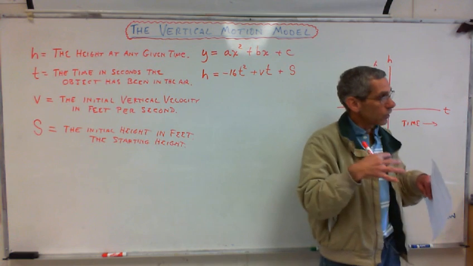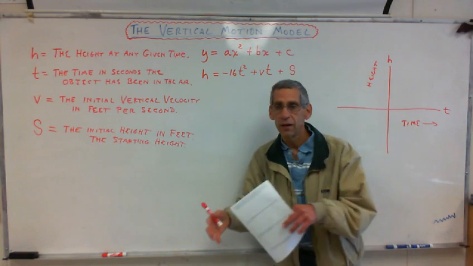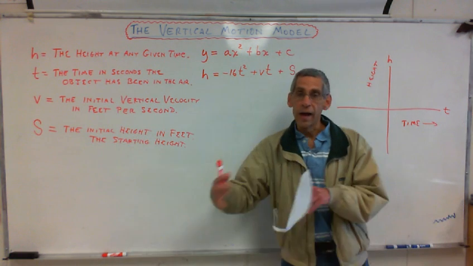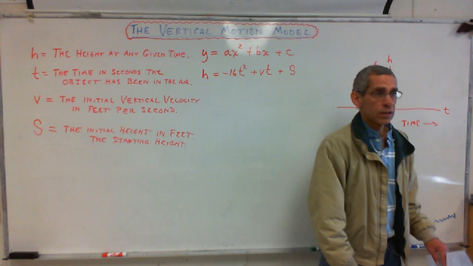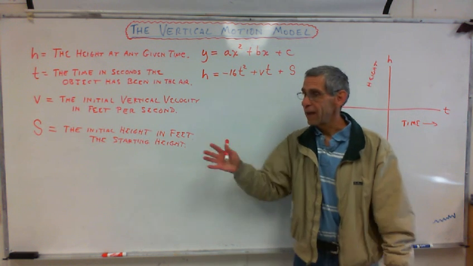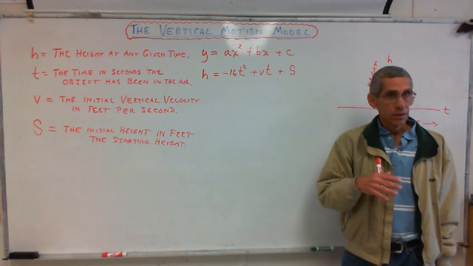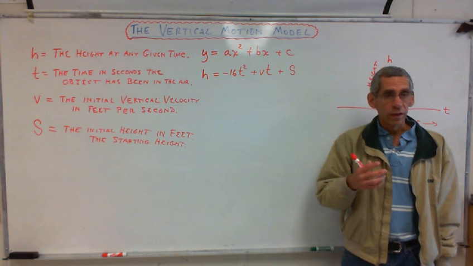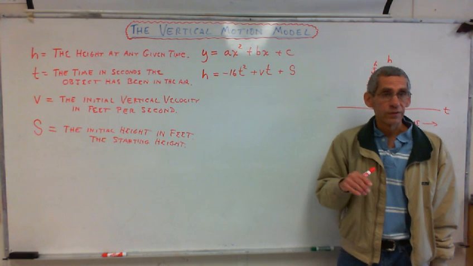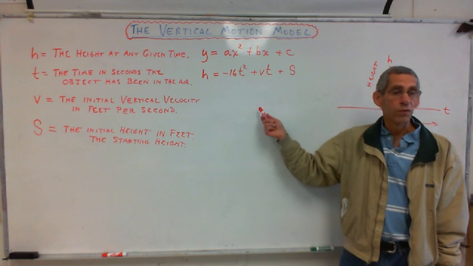We have to keep our units the same. We can't have feet here and meters here, and miles and kilometers, and seconds and hours. We have to have just feet and seconds. Is that clear? If a country uses a different measurement of time, then you can convert to that measurement of time. That's fine.